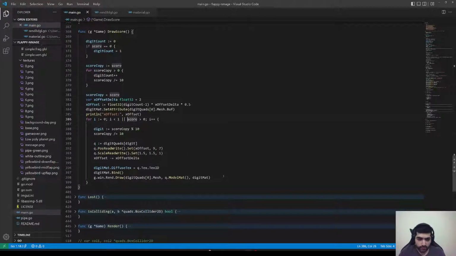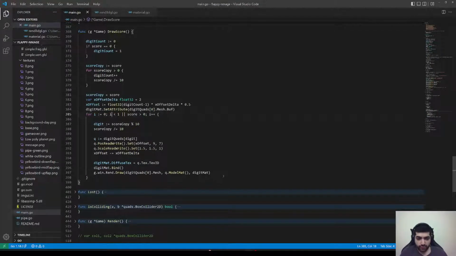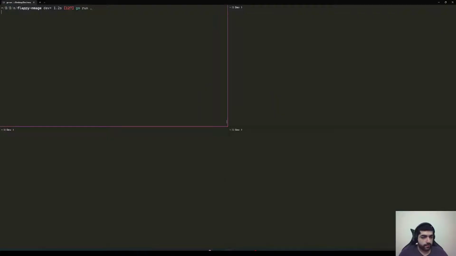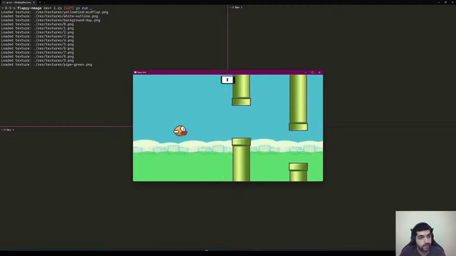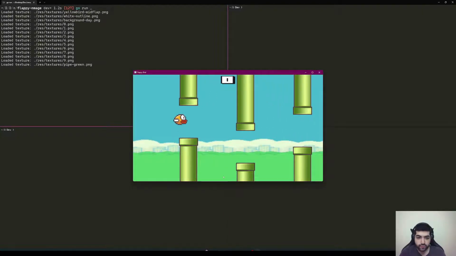If the score is 0, which is our issue, right? We don't want to copy all this. If the score is 0, we want to loop once, which is this. The score is bigger than 0 is false, but then I will loop at least once and then exit. Otherwise, if the score is not 0, then it will just do its thing, I think. Makes sense. I think so. Okay, we got a bunch of textures. Oof. And we go into an infinite loop.